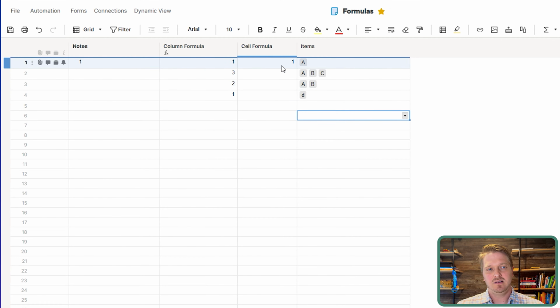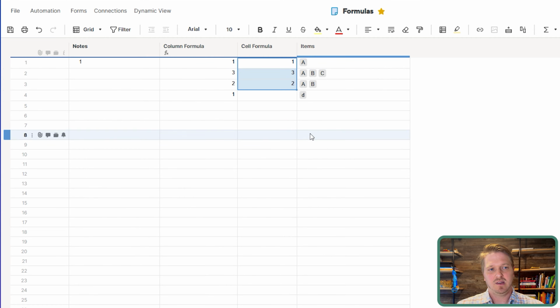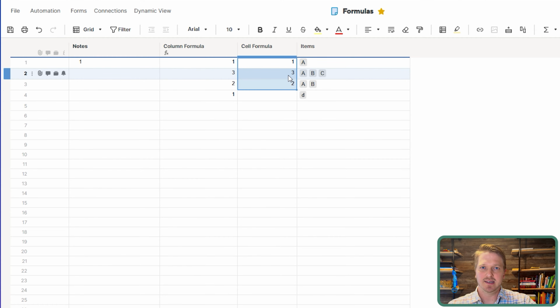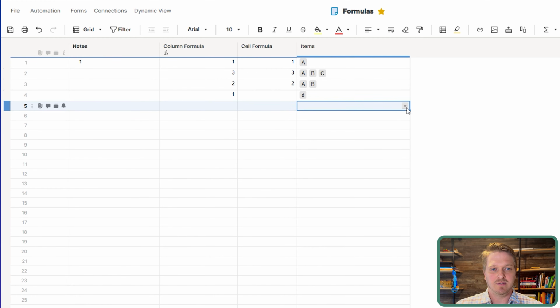Whereas the cell formula, if I drag it down, I'm certainly able to bring that cell formula down as far as I want, but it's not as efficient as a column formula because a column formula is set up to work like a database across the entire sheet. But when you create a cell formula, every time you duplicate that, it's a little bit more bandwidth on the sheet, and it definitely creates more processing power needed to sustain that sheet's working.